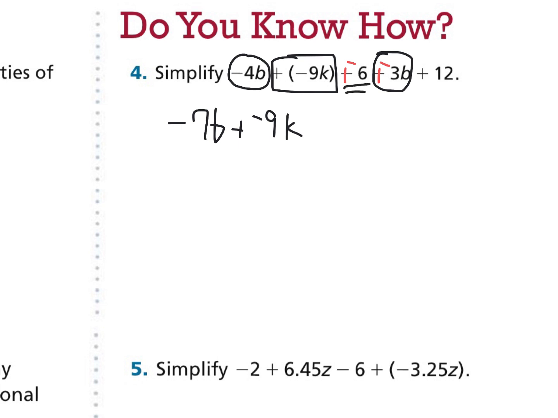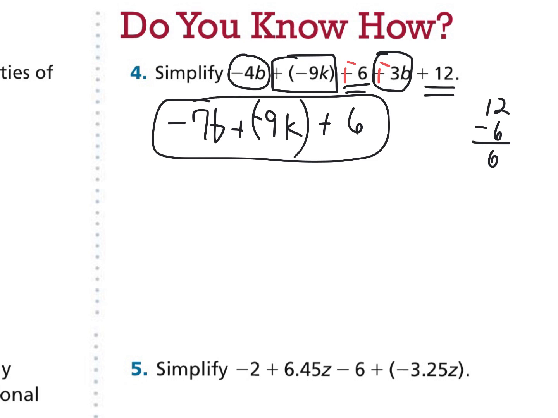And then we've got negative 6 plus 12. They're working against each other, so we'll subtract. Subtract, you get 6. You have more positives, so that would be a plus 6. One thing, if you want to, like the book did, if you want to put parentheses around the negative 9K, just so it doesn't blur in with your addition sign. And like I said, you could otherwise just have minus 9K. Those are equivalent expressions.